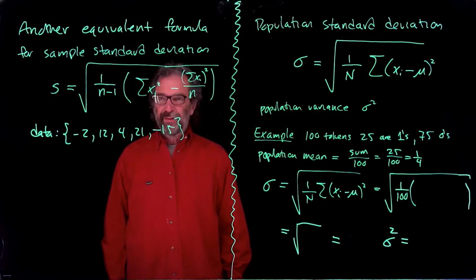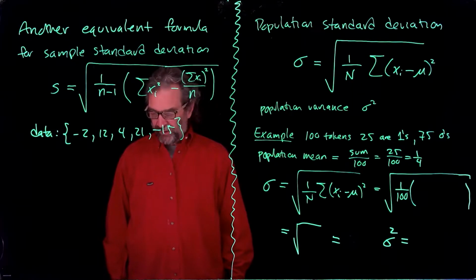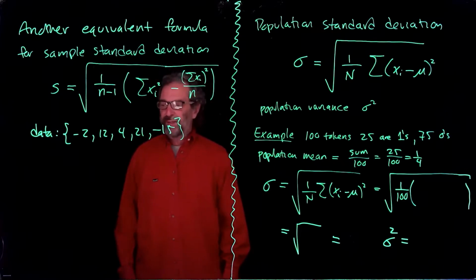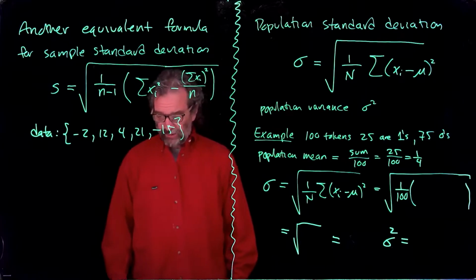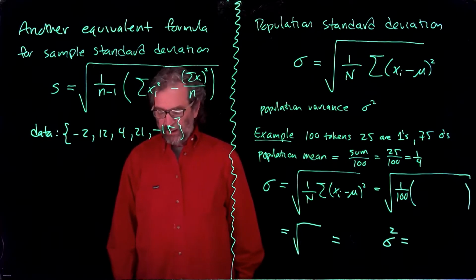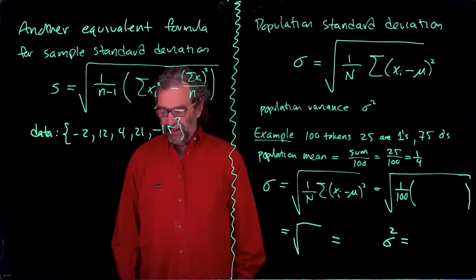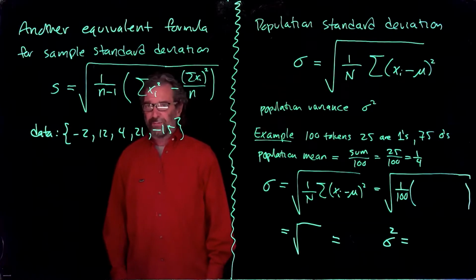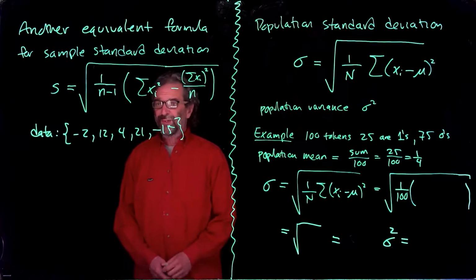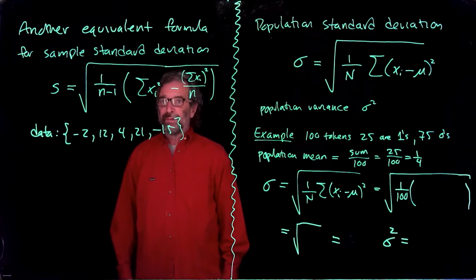So it lets you think about what you're doing, but it turns out to be hard to compute those kinds of things with pencil and paper, or back in the old days with adding machines. It was difficult to do. Now it doesn't really matter what formula you use. The calculator can handle either kind of formula. What we worry about these days is the kinds of mistakes calculators make with round off, how those errors get compounded in formulas, and what formulas are considered most stable for calculations. People study that for a living.